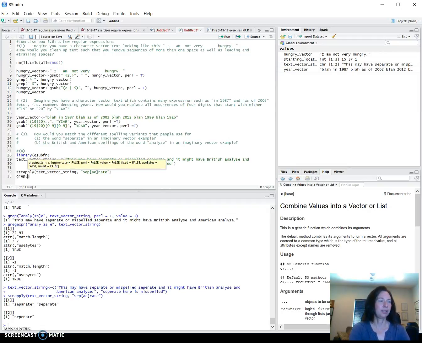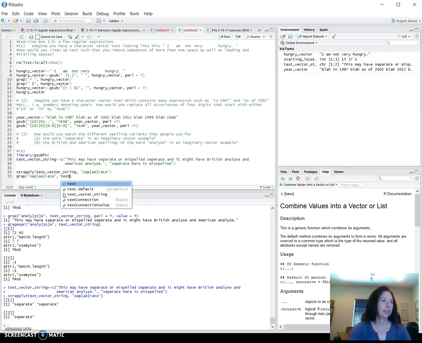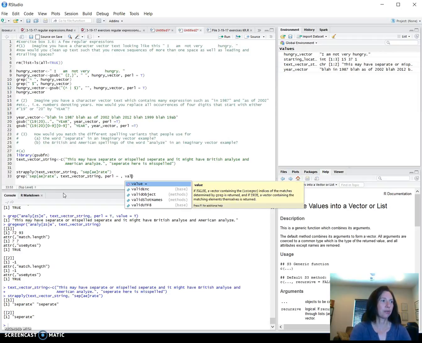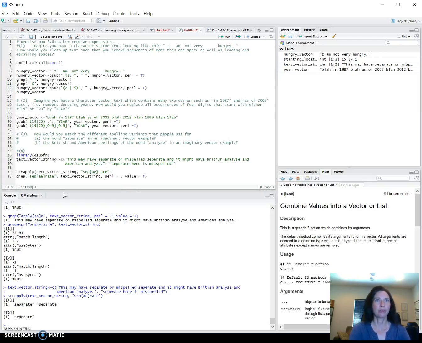So the other options of the way to do that are grep. I'm just going to copy to make it easy on myself. So we want either spelling, and the text vector string, and we want it to be compatible with Perl, and here's where we can choose whether we want it to show the value or the location.